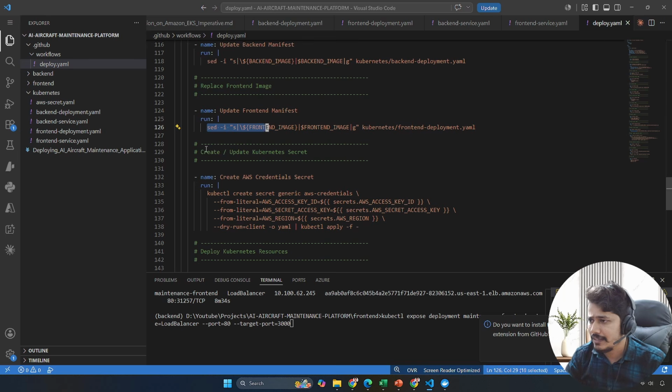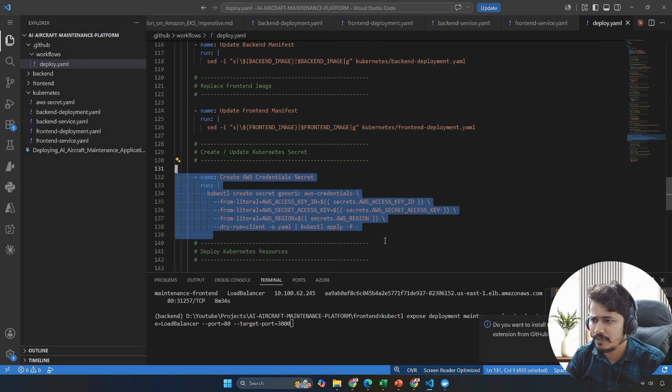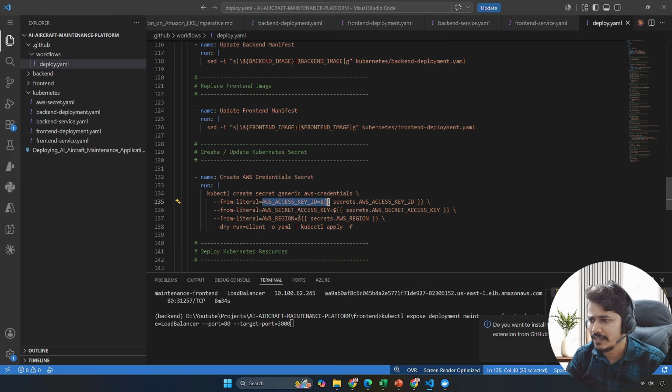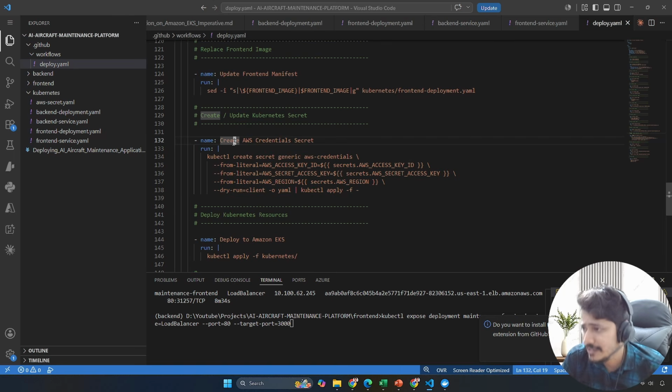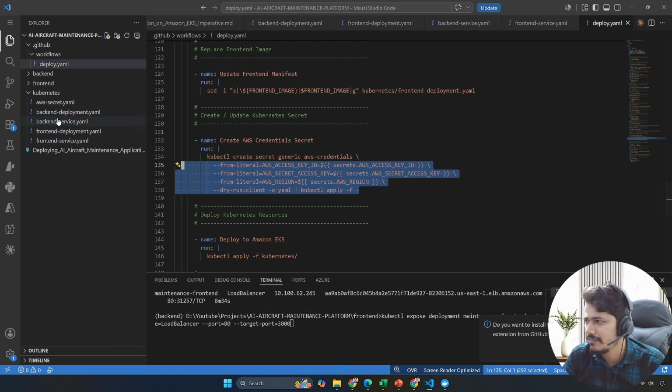Then creating the Kubernetes secret. This way we are creating the secret. If you remember, we created the secret, and these are the secrets that we need to pass. Then we can define these secrets. Now, I think I made one mistake. It is not calling these secret files in order to create the secret. Ideally, I would have directly given this particular file itself, kubectl apply and this particular aws-secret.yaml. So there is one flaw, sorry for that. But yeah, you can just change it.